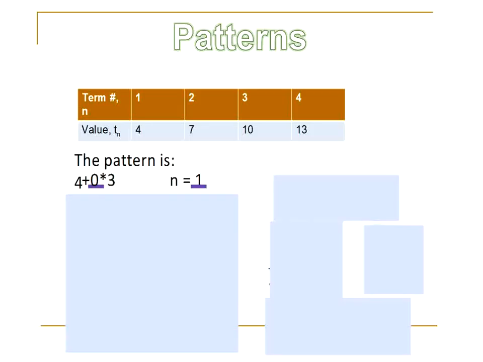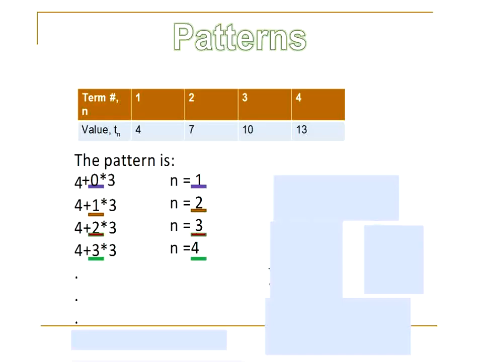And so what happens here is I can then start to predict, for instance, what's the 100th term. Well, what you see here is that when I had n equals 4, I was adding the common difference 3 times. When I had n equals 3, for the third term, I'd already used up a term, and then I had 2 more terms to go. So I added 3 twice. So in this case, I'll have 4 plus 99 times 3. I will add 99 common differences to the first term, and there's my 100th term.